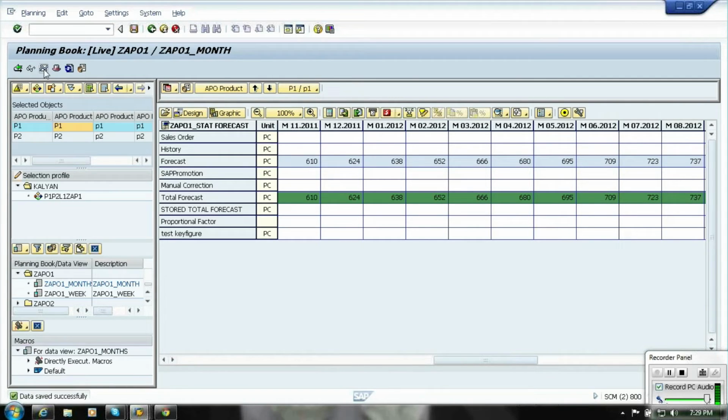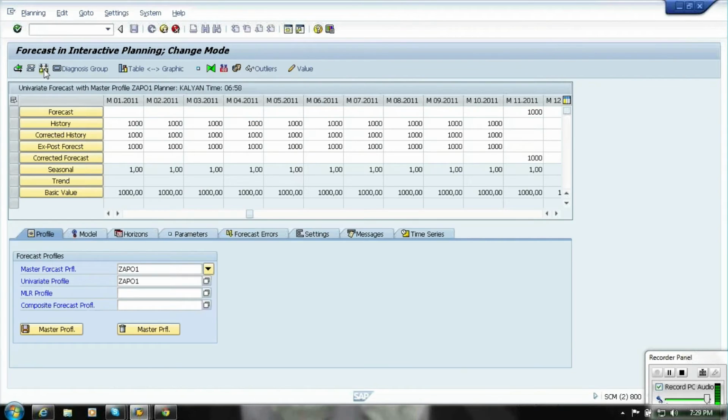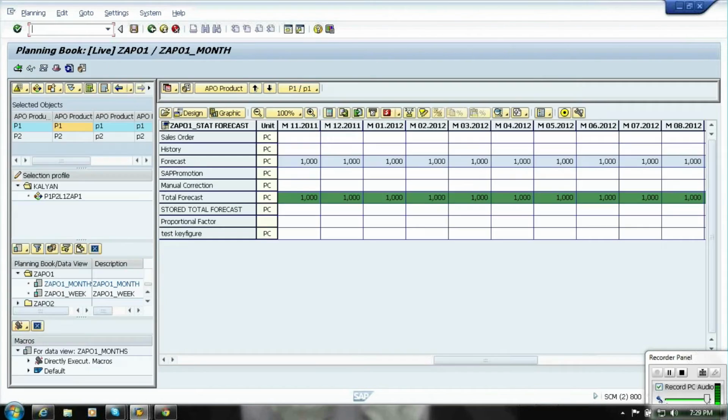And I will run the statistical forecast. So now for the P1 product, the forecast is 1000 and history is also 1000. The same thing now I will do for the P2 product.